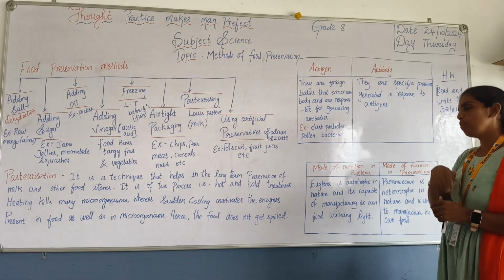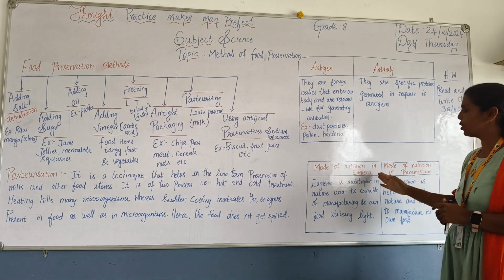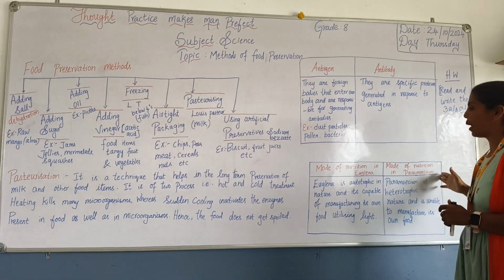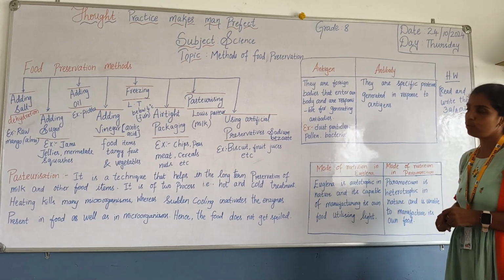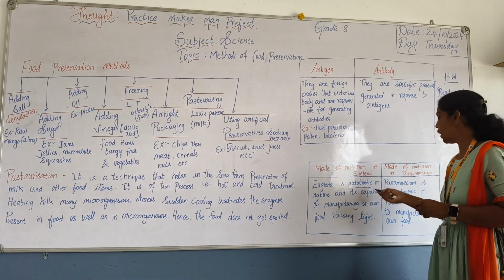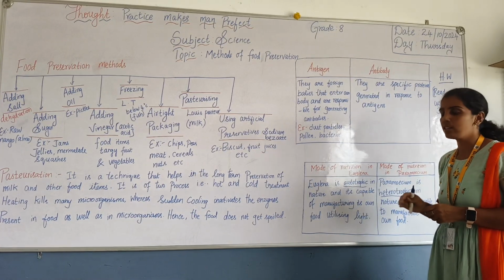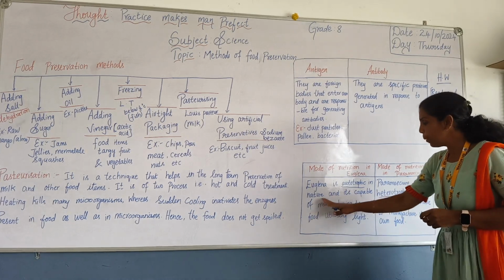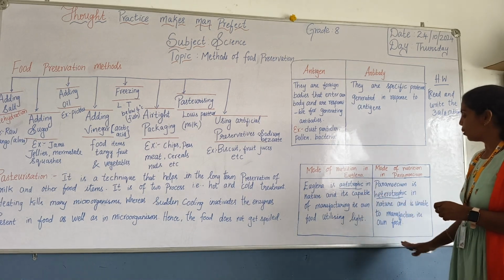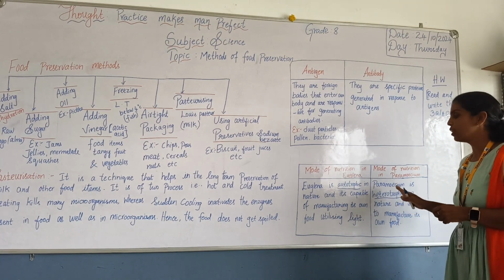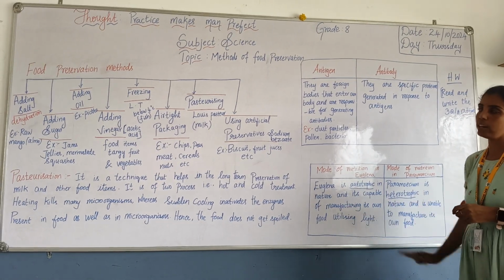So according to that, we have seen many organisms. What is the mode of nutrition of these organisms? The mode of nutrition in organisms like Euglena and Paramecium. I hope you all know the autotrophic mode of nutrition and the heterotrophic mode of nutrition. The autotrophic mode of nutrition is that it prepares its own food. It does not depend on any other organisms. It prepares its own food by utilizing light. But Paramecium has a heterotrophic mode of nutrition, and it is unable to prepare its own food. It depends on other organisms for its food.